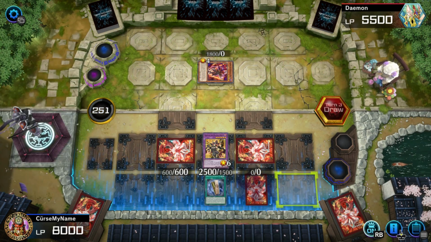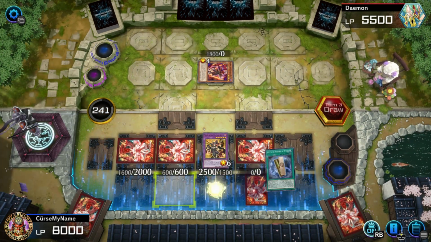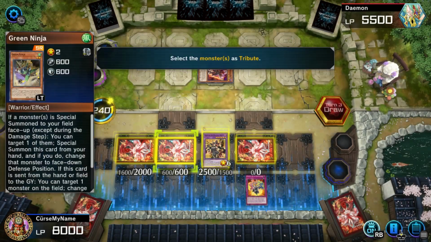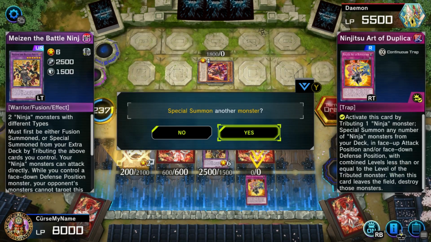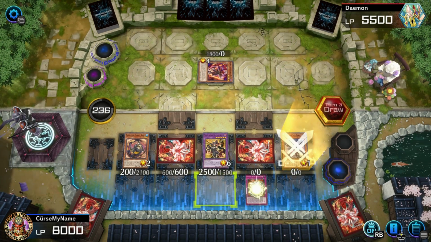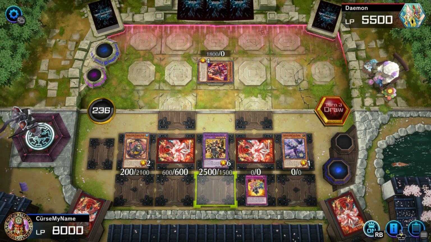I might as well fire off this notebook right away. And let's get Kagero for some protection potentially. And now let's trade the Kagero for another Mitsu and Tobari. Right, that's one monster negate and a fusion summon during my opponent's turn, so this should be okay.